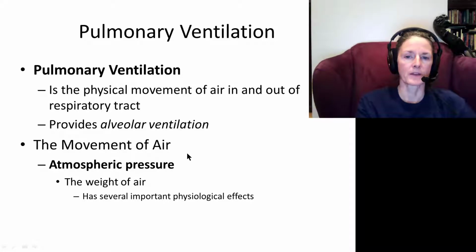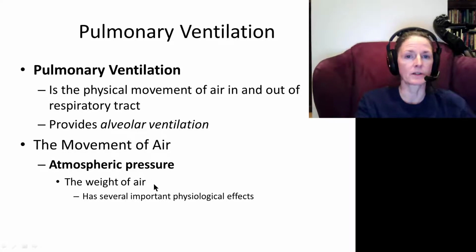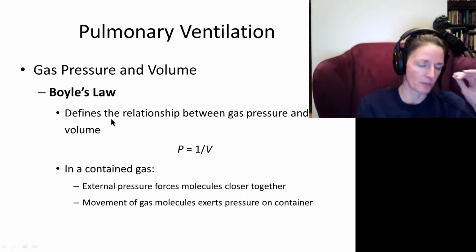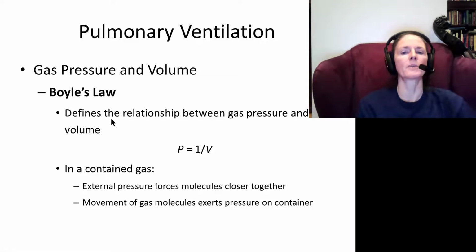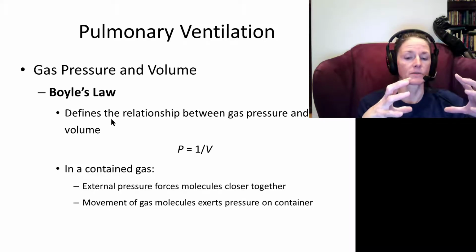Now, the movement of air in and out of the lungs is entirely due to pressures and differences of pressures inside the lungs versus outside the lungs. And so we have the atmospheric pressure, which is the weight of the air, and that's going to determine the external pressure outside of our lungs. Now, we have a simple bunch of rules from physics that you probably remember, one of which was Boyle's law. And that basically says that if you have a container and you have a certain amount of volume in this container and you have so many particles in this container, they're all going to be bouncing around randomly, and that's going to create a certain amount of pressure.